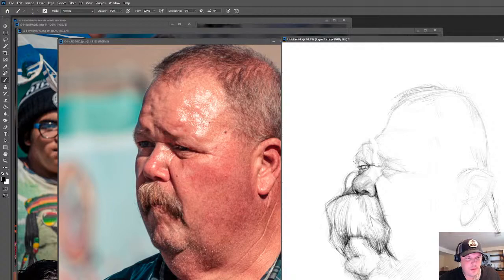But one thing I believe in when it comes to caricature, in order to capture a real solid likeness, is don't be afraid to slow down. It's one thing to start blocking in, doing a quick block in, but once you have that, I encourage you to slow down a little bit and look at the structure and the way that the features are communicating to one another, the shapes, because you'll start to notice little designs and flows once you slow down.